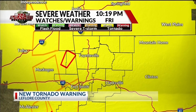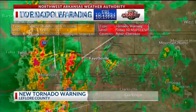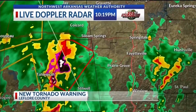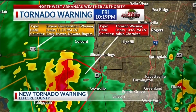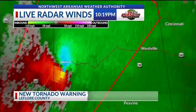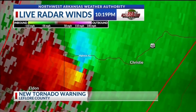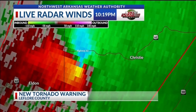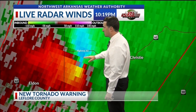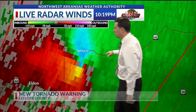And we knew this was coming, and we were dreading this. And hopefully this storm can die out and weaken, but it's not looking like it with this strong circulation, a very intense storm. Now, we can actually dive inside of this. That is just incredible. I have not seen a strong couplet like this. In fact, if you look at the scale on the screen, we don't even have oranges on there. That just shows you this is potentially deadly, as it's going to be crossing Highway 62.